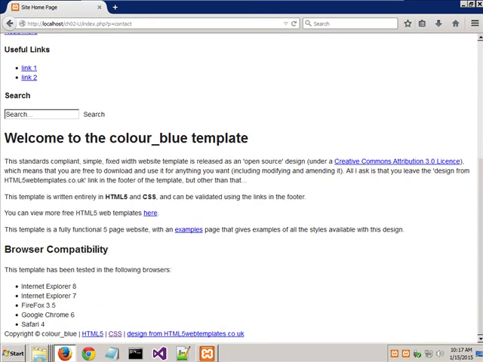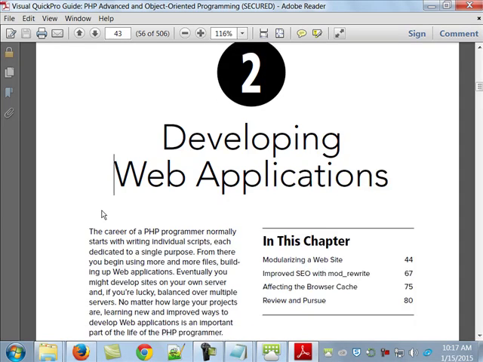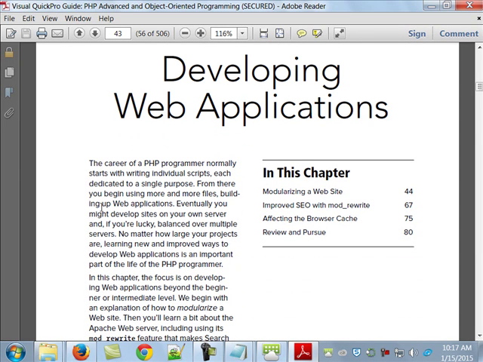All right. So let's talk about what he does and look at some of the code as far as how he does it. He says that a lot of developers, whether they're a PHP programmer or an HTML developer who gets into PHP, the career normally starts with writing individual scripts, each dedicated to a single purpose.